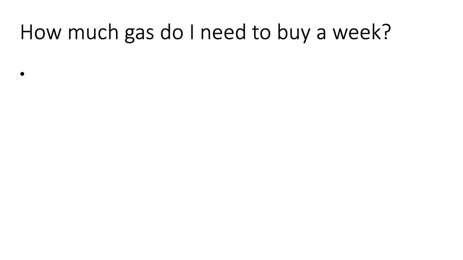So first of all, it's always helpful, really in any problem, to draw a picture and then clearly define the system. Okay, so pretty rudimentary drawing here, but let's just say this is the gas tank in my car, and it's just some box basically. Well, first let's define the system. What we really care about is how much gas we need to be putting into this box every week. And so let's just define the system as the contents of the gas tank.